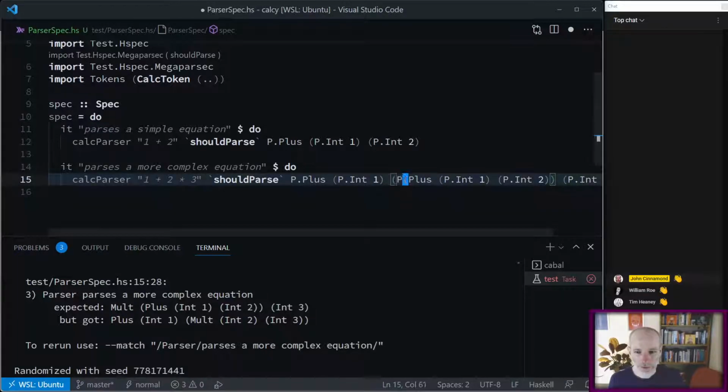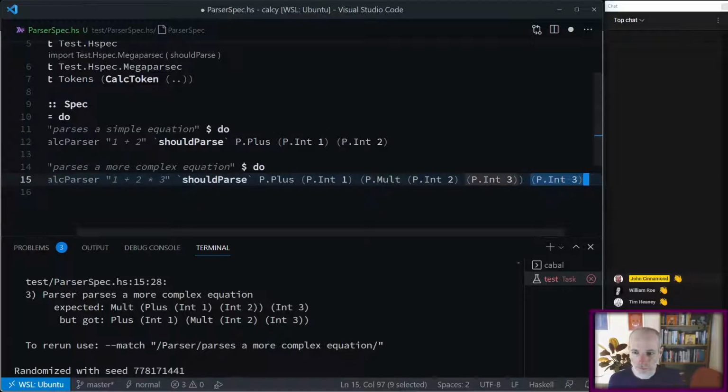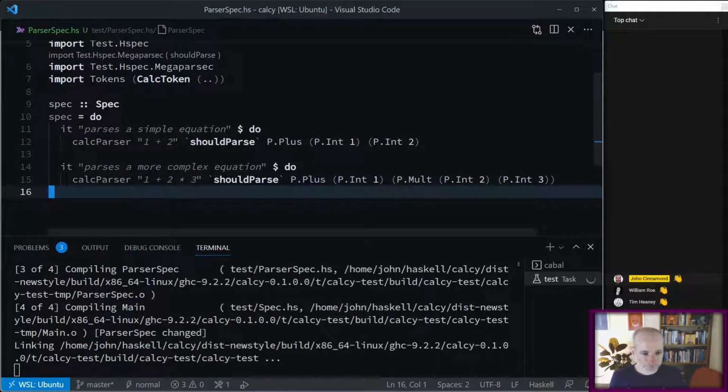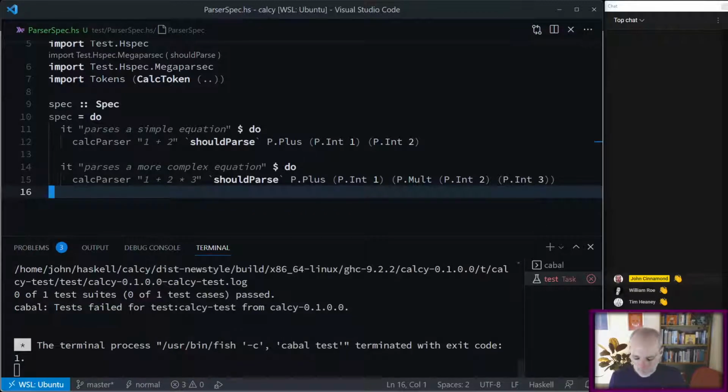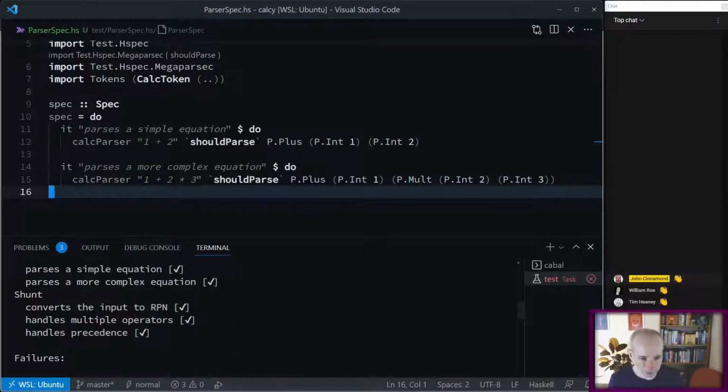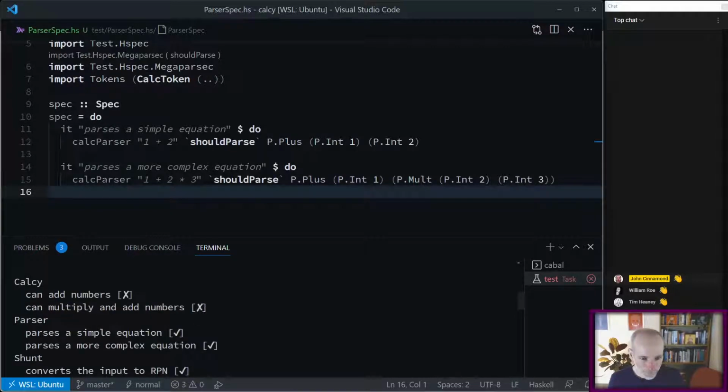And the right-hand side is a multiplication of 2 and 3. See if that works. So we're still going to get failures, but I'm hoping we only get failures when we run the calculator. Yes. So the parser is now passing. It's good.